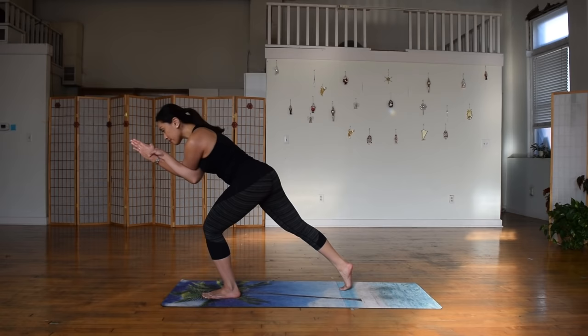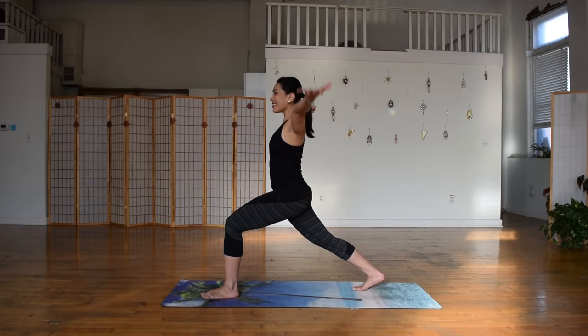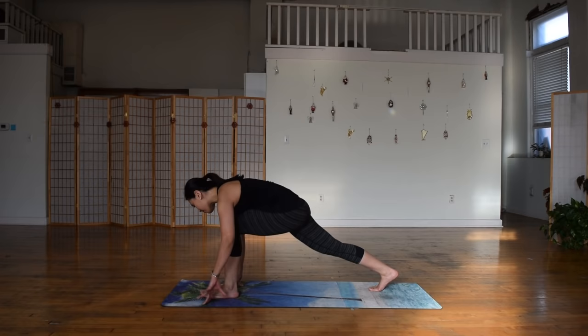Carefully release. Step that right foot back to your high lunge. Unwrap the arms and reach them up. Take a breath. Then bring the hands down to the floor and turn to face the right side of your mat for a second set of side lunges.